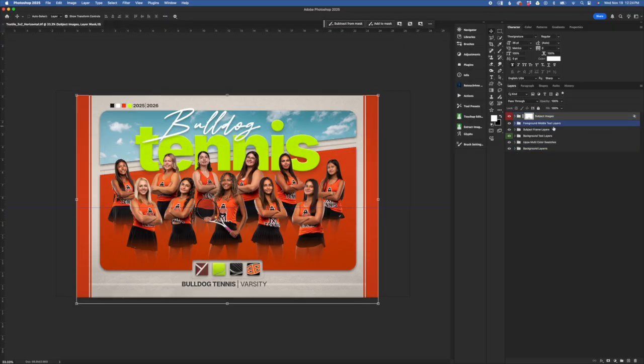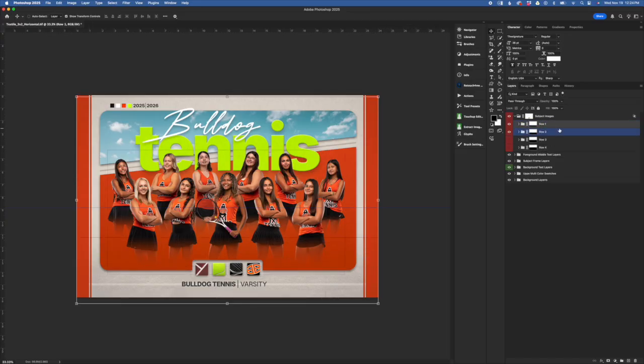Basically, it's within the subject images folder. If I open it up, it depends on the size of the team that you're working with, but I went ahead and put 4 rows in here with gradient masks. More than likely, these are going to need to be adjusted to work with your setup or how you want it.